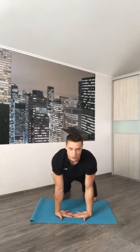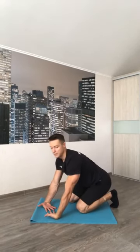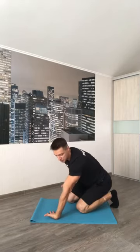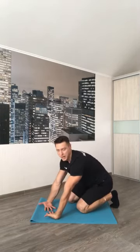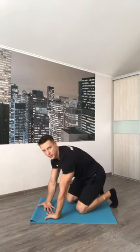If you can't keep your arms straight, it's better if you move your hips a little bit further back. If you push your hips back, it's a lot easier to keep your elbows straight from this body position. And as you lock your elbow joint, then little by little you start to shift the weight onto your wrist.